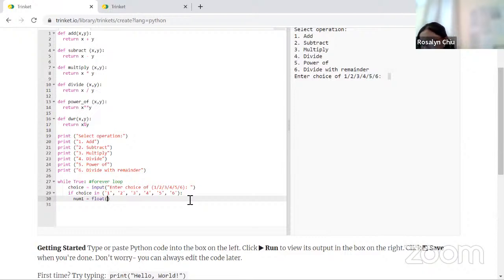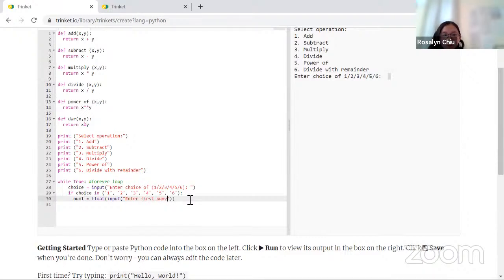So if it is a float, we will open bracket input, enter first number.